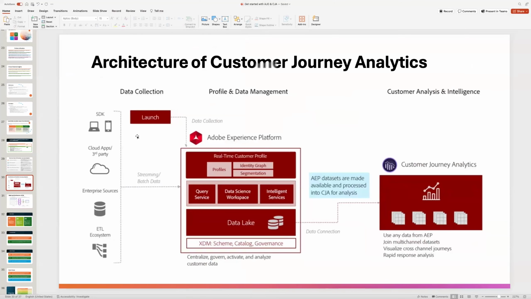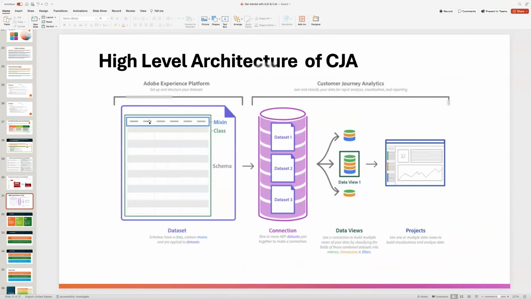Any other questions? So the source for Adobe Analytics is Launch, and then AEP is the source for Customer Journey Analytics. Is that a fair statement? The source for CJA is AEP, and the source for Adobe Analytics is Launch.